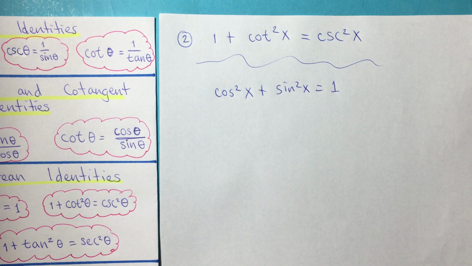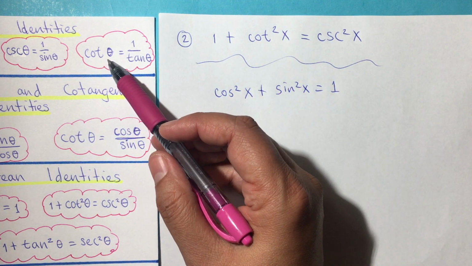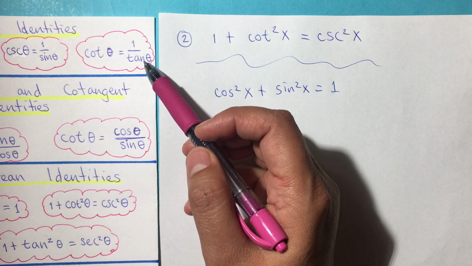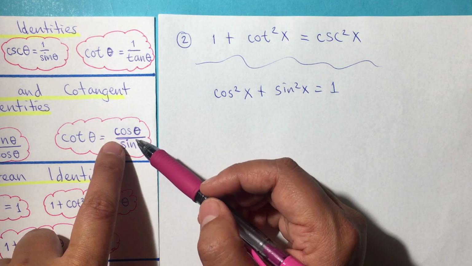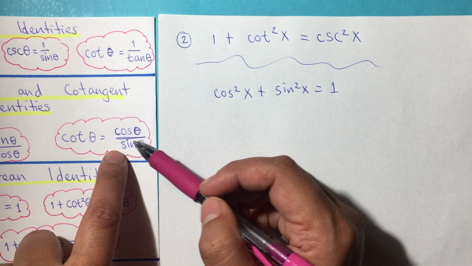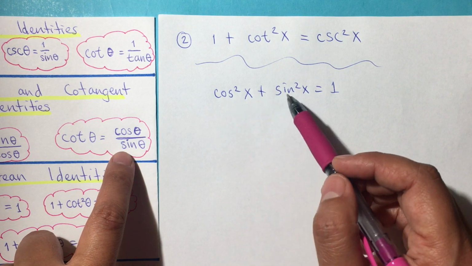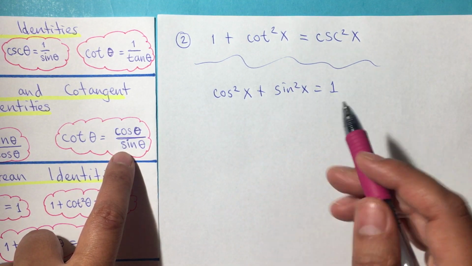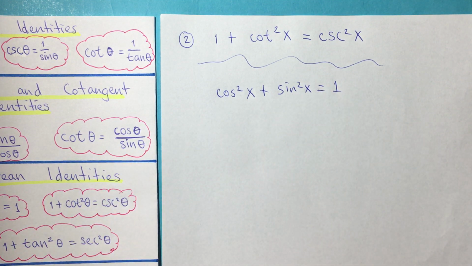And so in here, what I want you to understand is that to get to cotangent, you either have to have 1 over tangent, or in here cotangent is cosine over sine. So let's try that, and that's what I would recommend. Either divide the whole thing, and we have to do every single term, divide by the same, and that means that you keep the equality, the equation balanced.